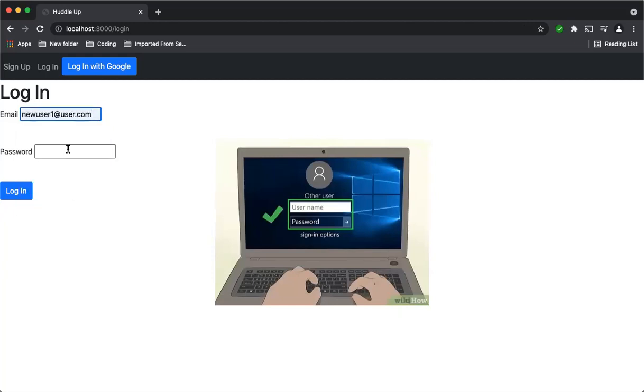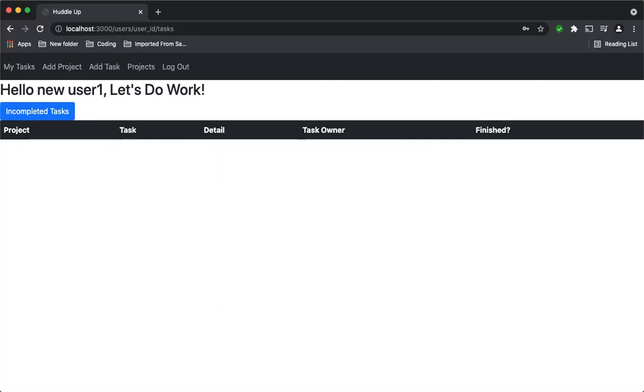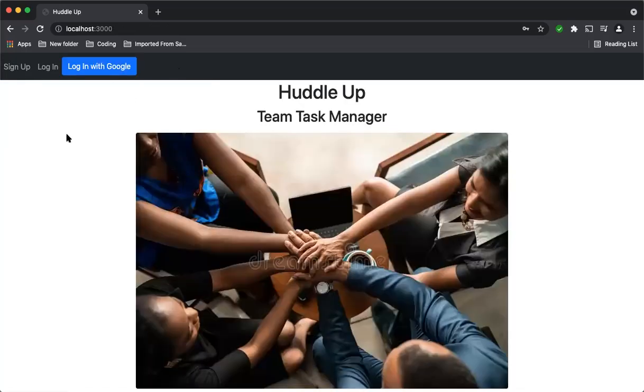Log in via email. If you try to log in without any of these fields filled out, it will not log you in. So let's just make sure everything is inside the form. And so now we're logged back in, and let's log in one more time to show the functionality via Google.